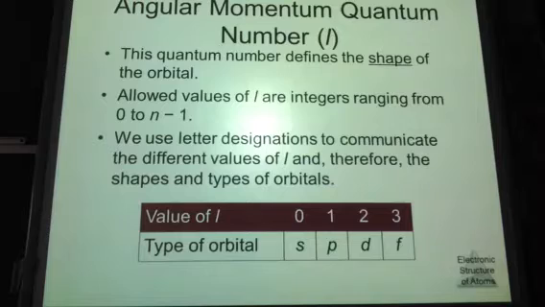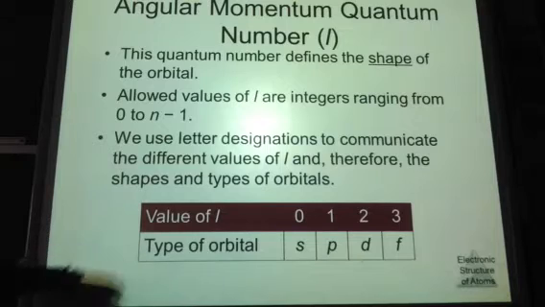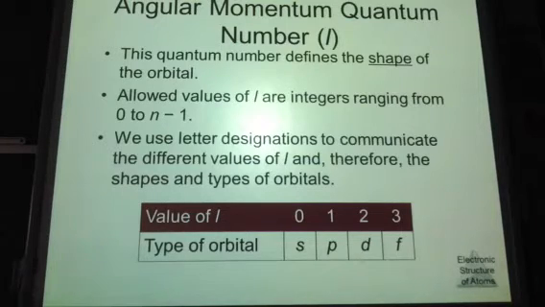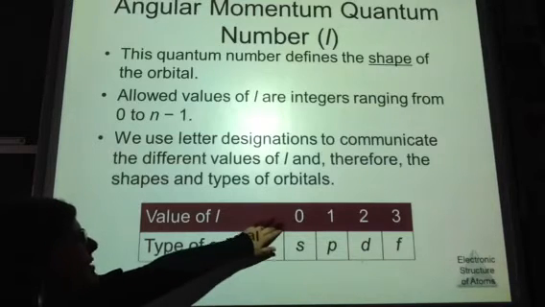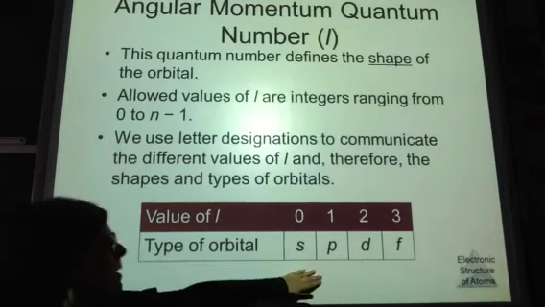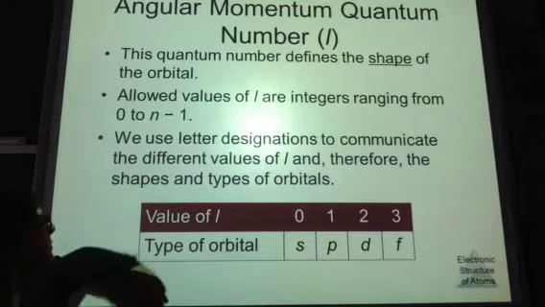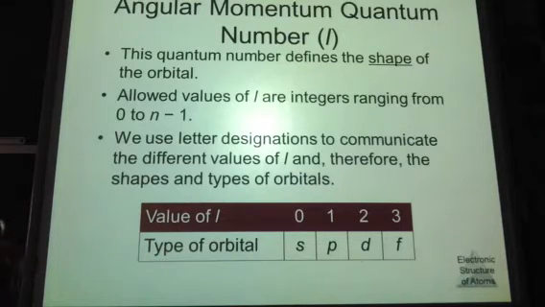Now, in the past, Schrodinger has come up with these symbols like L, or we've come up with N to be energy level, and we have specific values that we've given to these shapes. So quantum numbers, we can actually give a number for these designations of energy level and angular momentum. So if we have an s orbital, L is equal to 0. If we have a p orbital, we say L is equal to 1. If we have a d orbital, L is equal to 2. F orbital, L is equal to 3.